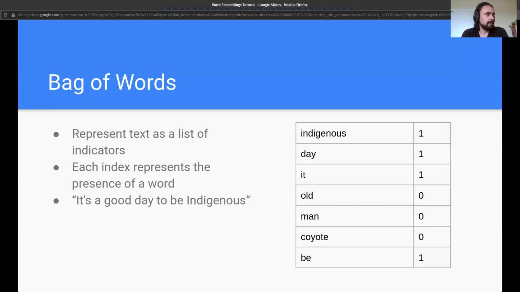An important thing to note here is that the order of the words in the list doesn't match the order of the words that you see in the sentence. All we're doing is representing whether or not these words appear in the sentence, but not where they appear. So you lose a little bit of that information using this kind of representation. You can also represent words, instead of using indicators, as counts. So how often does a word appear?